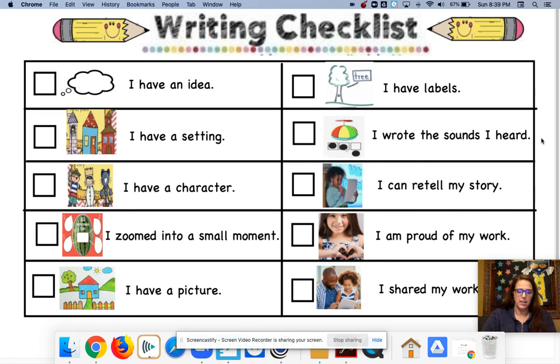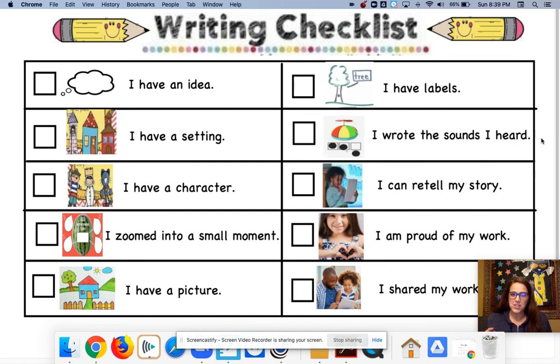You're going to do your writing in your journal. And remember, if you filled up your first one, you got a second one in your materials pickup. So find the next page and you're going to write in your journal. Then you're going to go through this checklist and try to cross some things off. You might have to have a grown-up help you the first couple times. And if you don't get this all correct today, that's okay. We're going to work on it all week long. Okay, so I just today wanted to show you the big picture of all this, of what we're doing, and we'll practice it all week.